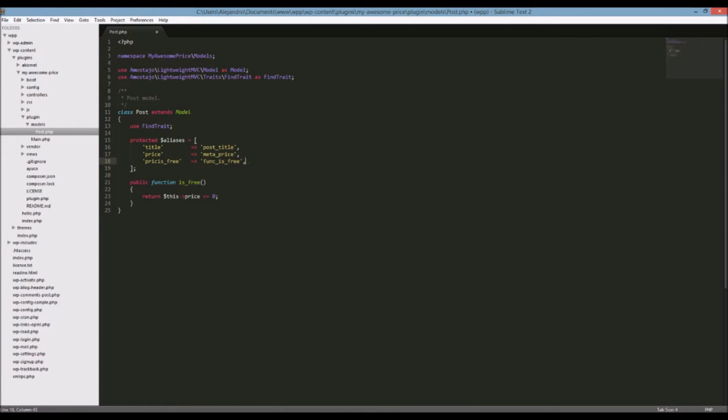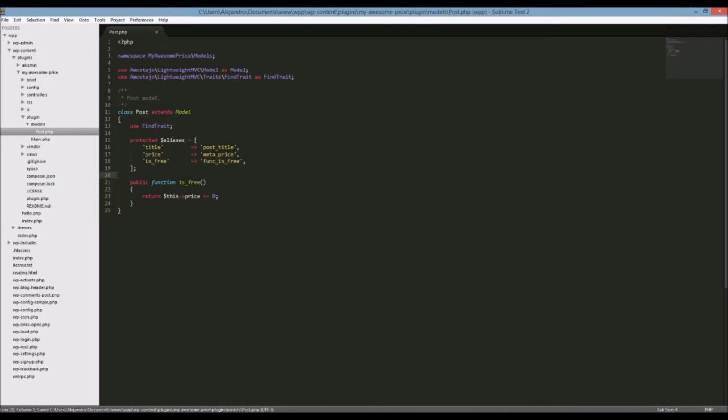So I'm going to put that in there, the way it is right now. With this we have is free. Yeah, it was looking kind of weird. Now with this we have an attribute for title, price, is free, and obviously I have access to all the other attributes of the post database model, in this case the UI, the content, and more information about this. Okay, so I'm going to save this.